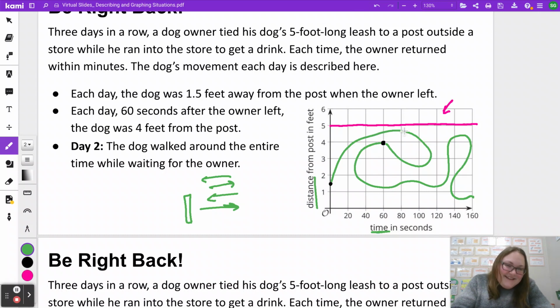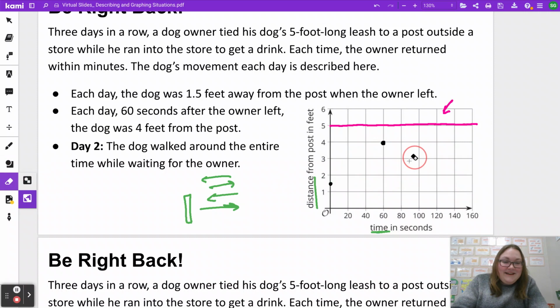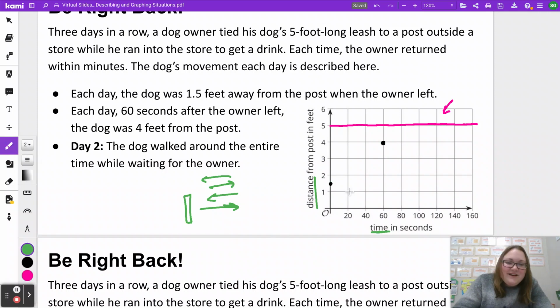So this is the dog going forward in time, right? 60 seconds, 80 seconds, 100 seconds. When you curve back like this, that's going backwards in time, 80 seconds, 60 seconds. You cannot do that. And it's not something you are going to see in any of the graphs we have in this unit. My line needs to constantly be going forward because time goes forward. So you can have a line that's really curvy like that, right? If you want it to be. But see how I'm always moving forward? My line has to keep going this direction because you can't go back in time.